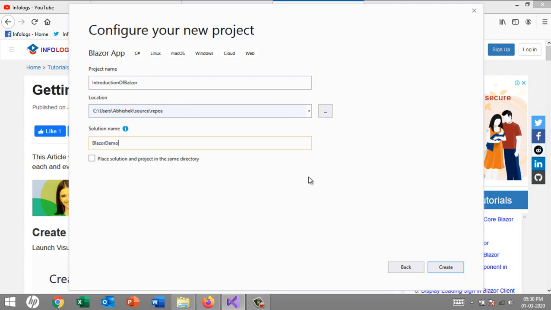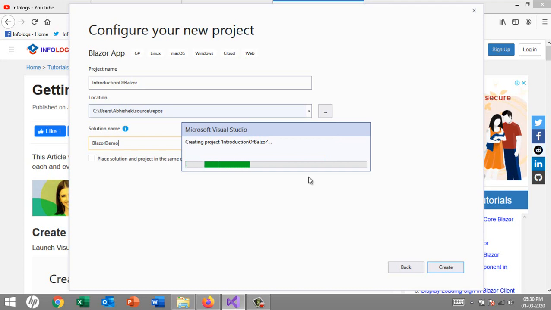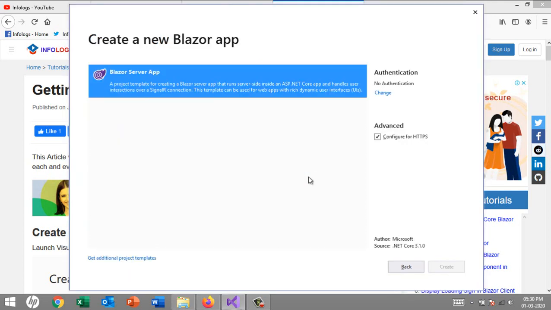From now on, whatever applications we create for the Blazor demonstration, we'll use the same solution. Here you can see only one Blazor server app. That is because Microsoft has released this application, and we can use this template for production as well. So let's talk about WebAssembly.